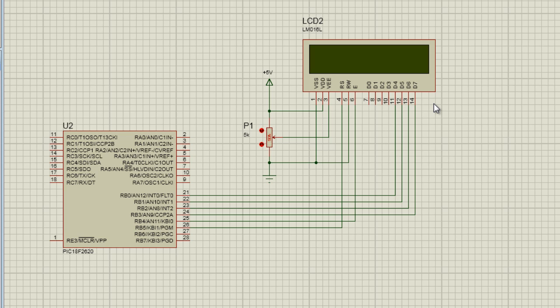This module is monochrome and comes in different shapes and sizes, usually with character lengths of 8, 16, 20, 24, 32, and 40 characters in 1, 2, or 4 lines. In this demonstration, we are using the LM016L, which is a 16 by 2 line LCD. It can display 16 characters in 2 lines. If you need to display more characters, then you'll have to scroll left or scroll down.